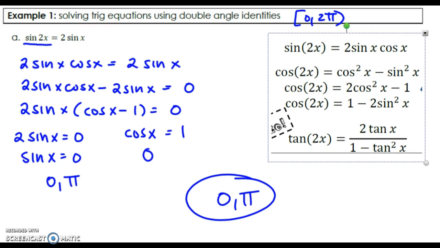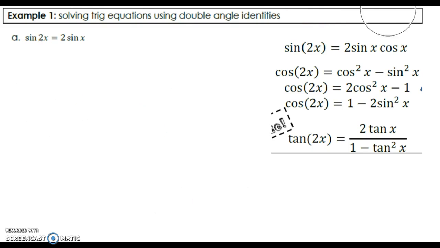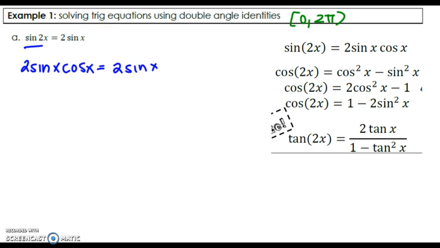This is going to be the first problem that we work through. Erase all this, you're going to act surprised. This is solving equations using your double angle identity. We're going to solve these on our usual interval of 0 to 2 pi, and here are your double angle identities hanging out over here for you. The first thing is these both have sine, which is good. This is a double angle, so we go ahead and replace this as twice sine of x cosine of x equals twice sine of x. Get everything to one side, so we're going to set this equation equal to 0.